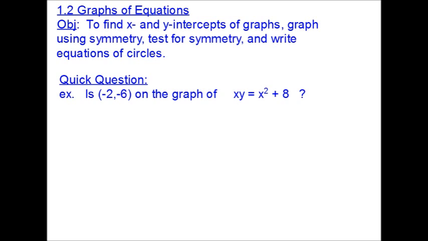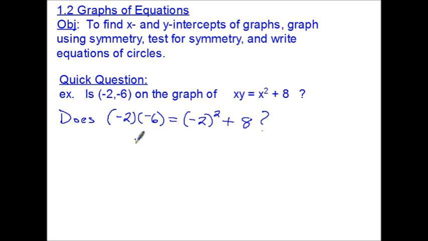For instance, just algebraically, we can simply plug in the x and the y coordinate of the point into the equation and see if we get a true statement or not. So that's what I'd like to go about doing here: we plug in the -2 for x, and then the -6 for y. So right there, we just simply take the product of the two, and then it's going to be equal to our x, which is -2, square that guy, add an 8 onto it, and then we're basically just asking ourselves, hey, does that work?